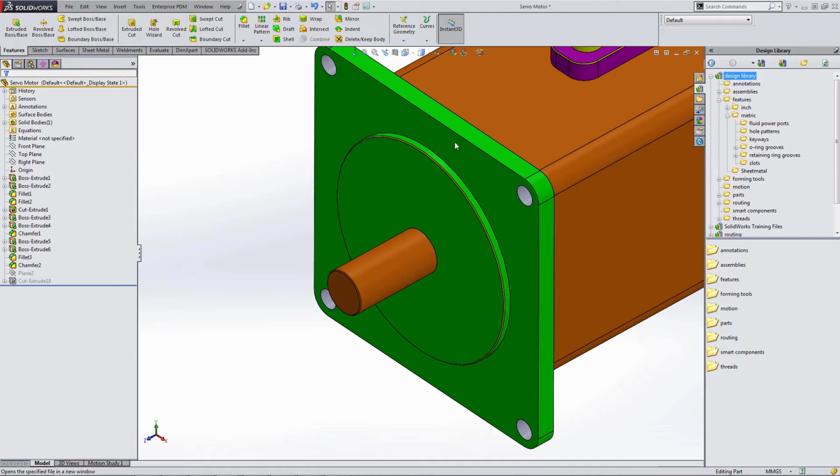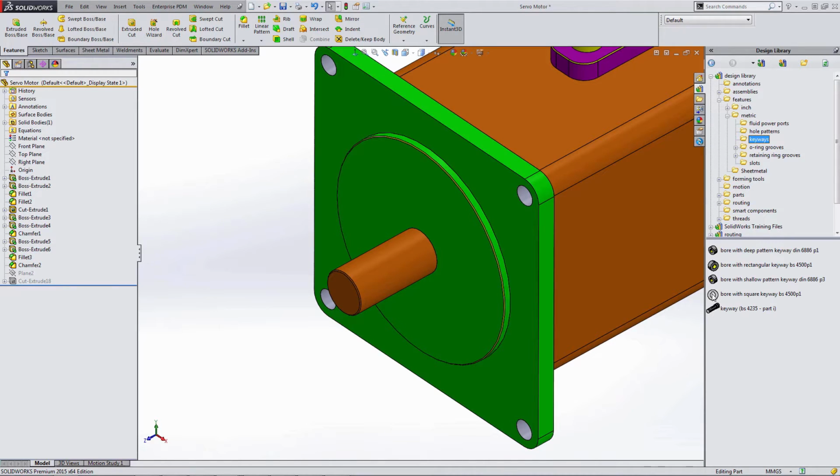So we're going to open this part. And again, I'm in part mode right here. I've got this standard shaft. Again, we know it's 12 millimeters because we should know this before we start working on things anyway. In order to put a key onto this shaft, again, we're using metric. We'll go to keyways. And then down here, you see this icon, and this is the shaft on the motor.